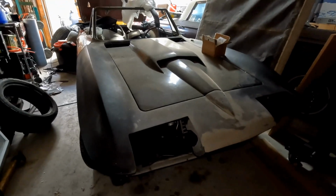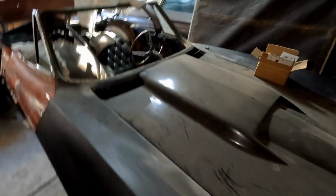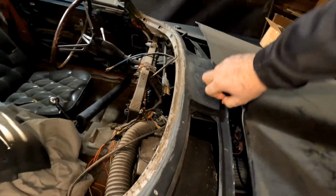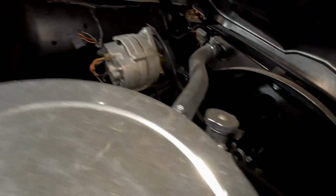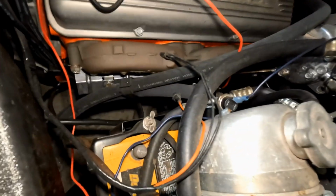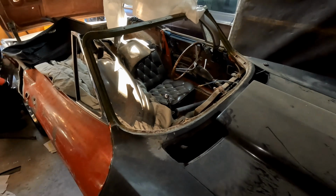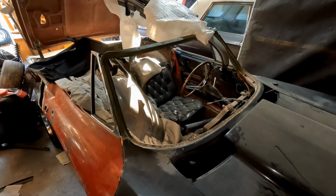I spent most of my teenage years working on this car, and mechanically I got almost everything done. You can see under here everything looks really good. It's all almost brand new, the frame included, you know, no rust on the frame down there. It looks great. But we've never got it across the finish line. So let's take a look at the story behind this car.